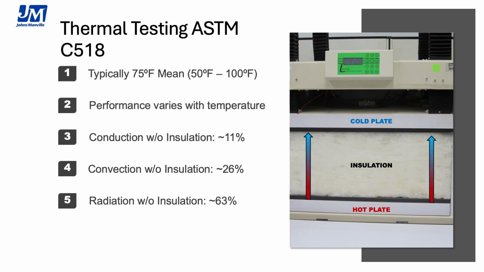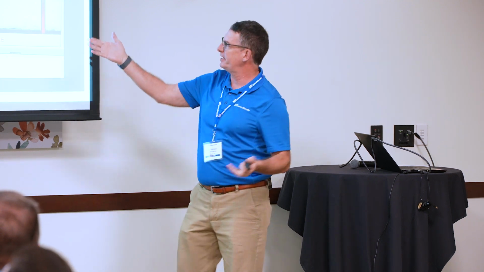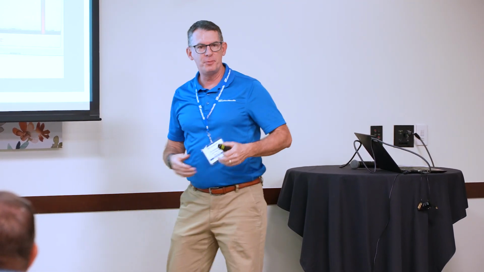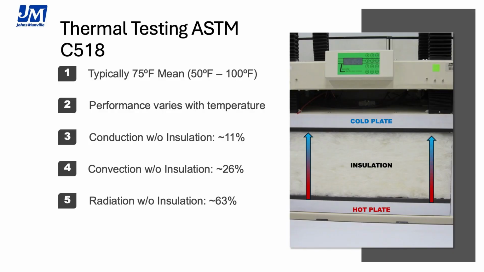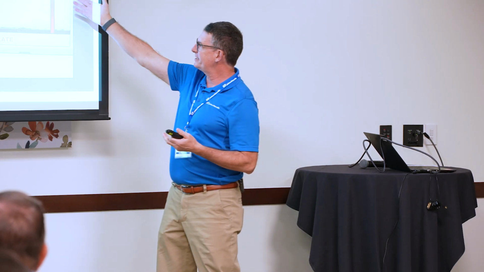So first off, this is a photo of one of the instruments that we use to test insulation. Now you can see this is a pretty big, thick, chunky piece of insulation. This is some building insulation, what you would put into a ceiling or a roof. But we use the exact same instrument even if it's 1 inch thick ductboard.